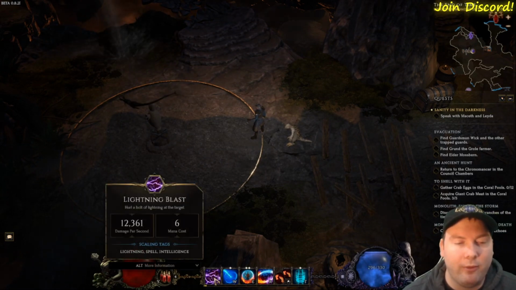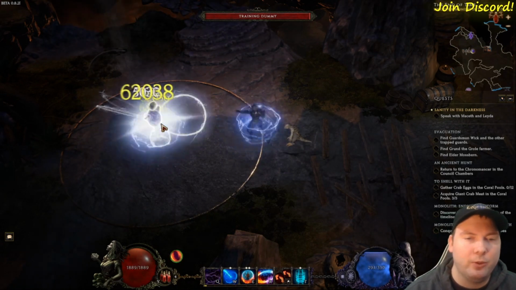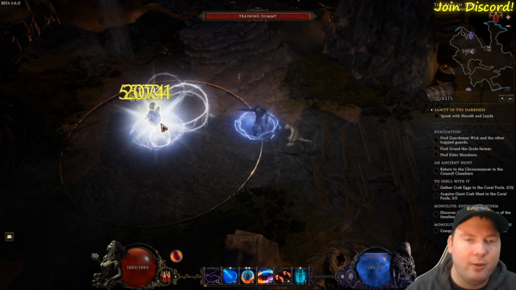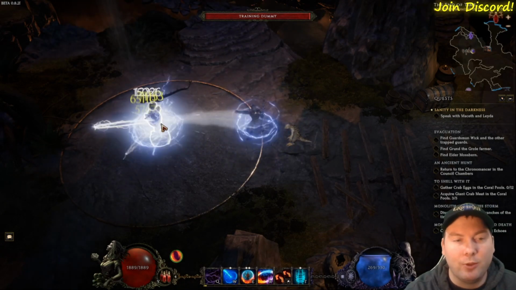We then also have Lightning Blast. Lightning Blast will be your single target killer. You're able to spam this for a much longer period of time, and then the more you cast it and the faster you cast it, the more chains you're going to get to the same enemy.